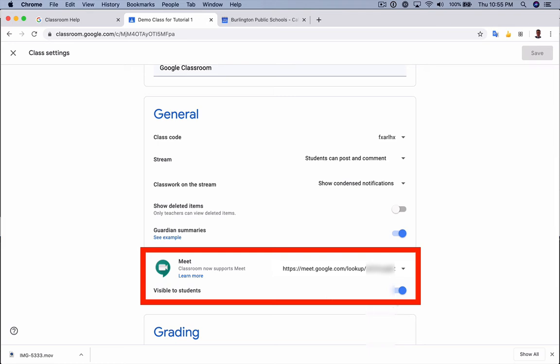You can make it visible to students, although I'm seeing that sometimes the URL or the camera don't show up. So I think the best way for you to give this to them is if you click on the down arrow here, you can actually just copy the URL and then just send that within the calendar invitation, or you can make an assignment in Classroom so that they will have it. And from what I've been able to see, the URL stays the same and there won't be confusion if you stay consistent and use the same URL for all of your video conferences.